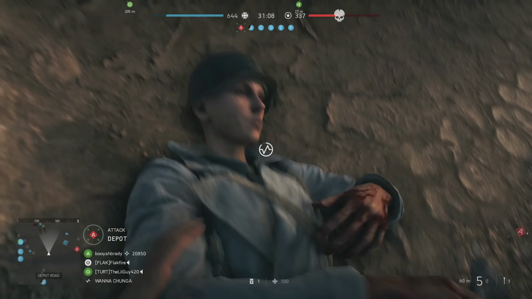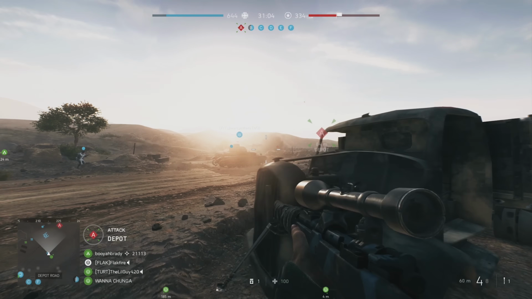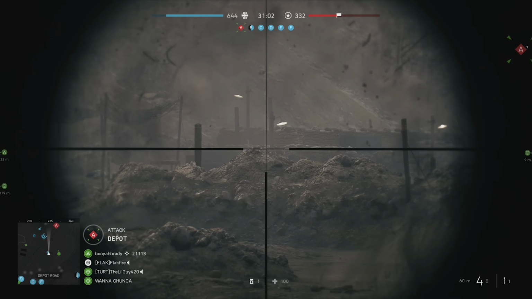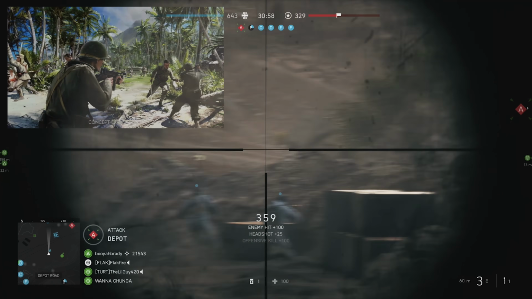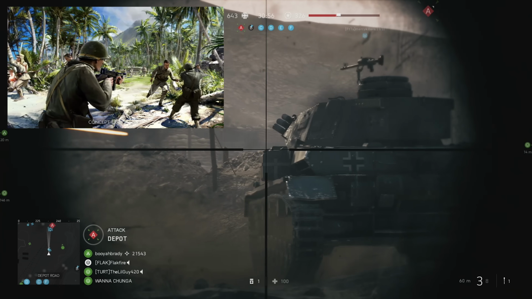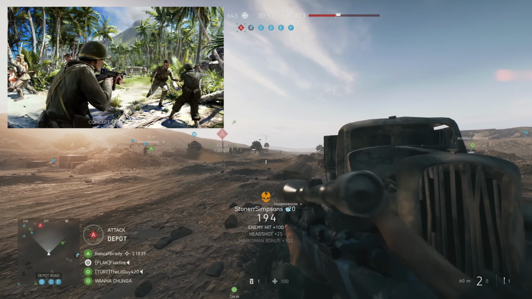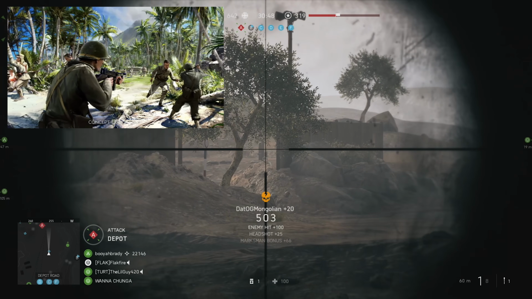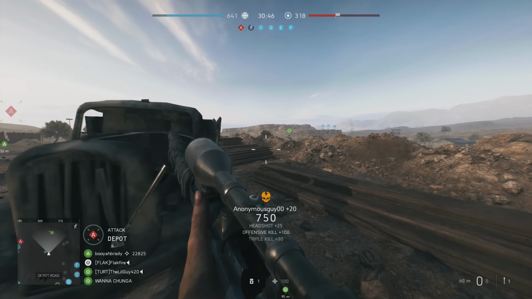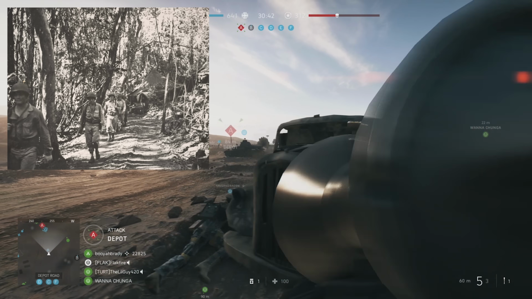So let's talk maps. Aside from Iwo Jima, Battlefield 5's Pacific expansion is also rumored to include 3 more maps. The first is known internally as Jungle. Very little is known about this map, though it's likely set in dense tropical foliage. We may have seen concept art for the map earlier at this year's EA Play, but that remains unconfirmed. Personally, I'd like to see a jungle map with vehicular warfare in the vein of the Battle of Guadalcanal.